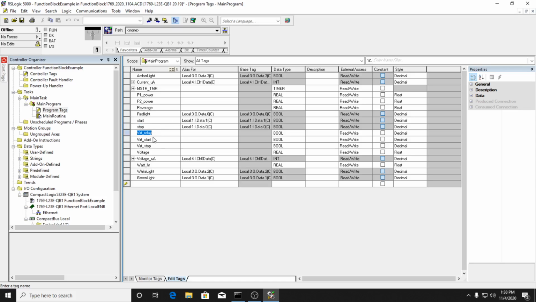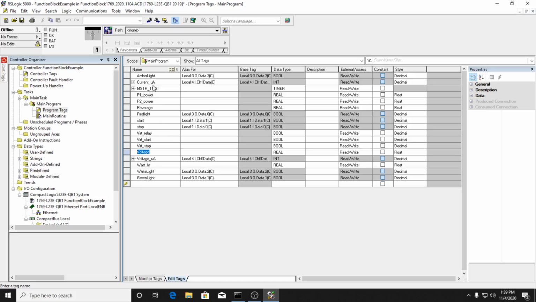I also have some virtual relay, virtual start stop, okay, and then I have the voltage tags. I have the actual analog input, which is a 4 to 20 milliamp, or technically when it's set for engineering units, it's a microamp reading into the analog card. And then I have a voltage, which is a real value for scaling that back into a true voltage, and some other tags already created in here. So I already have these tags created.